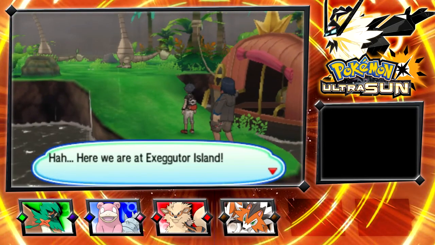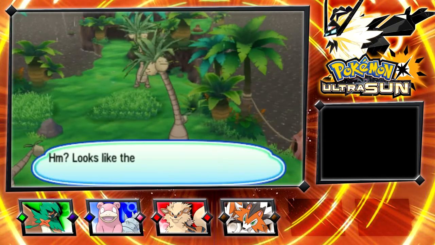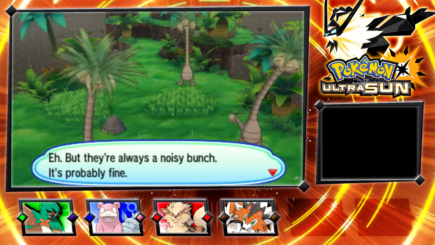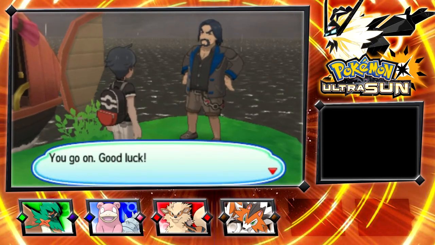Ha! Here we are at Executor Island. I heard that this place used to be a trial site, though that was a long time ago now. Huh? Looks like the fellows are even more worked up than usual. But they're always a noisy bunch. It's probably fun. You go on. Good luck.